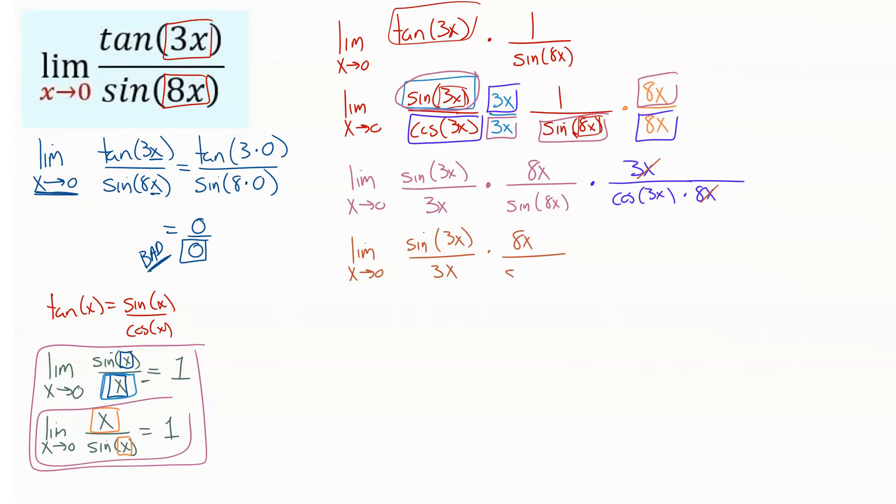Now what we're ready to do is we're ready to try again for solving this thing out, basically trying to go back to option 1 if we can. So down here, when you look at this now, simplifying this out, the limit of this piece, and you can do limits because they're being multiplied, you can do them as chunks like this. So the limit of that piece, the inside of the sine matches the outside of the sine, so the limit of that piece is just 1. Going on to the second piece here, again, the inside of the sine function matches the outside of the sine function, and when that happens, that is 1.